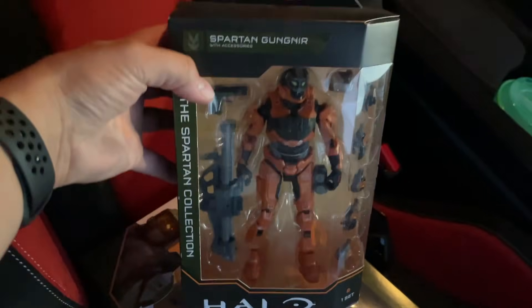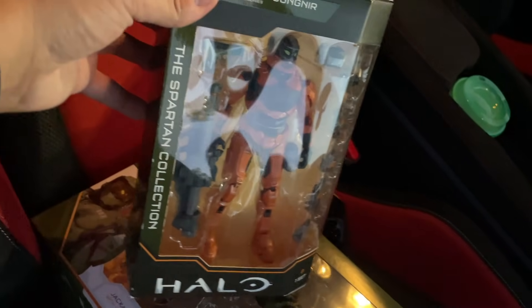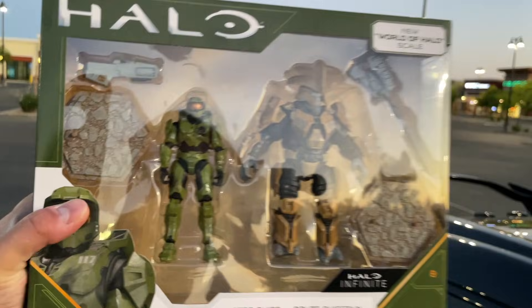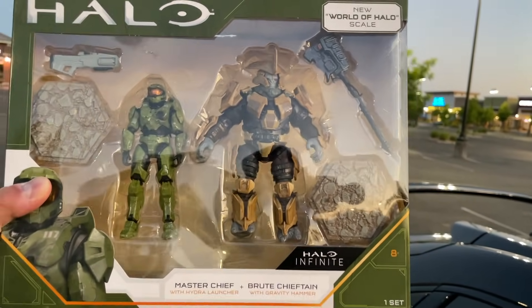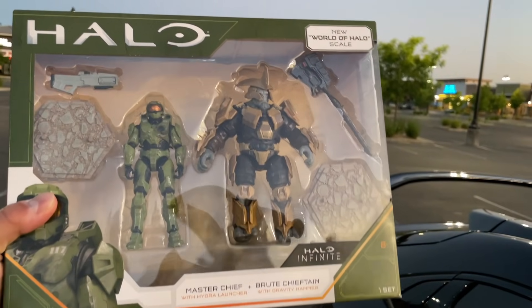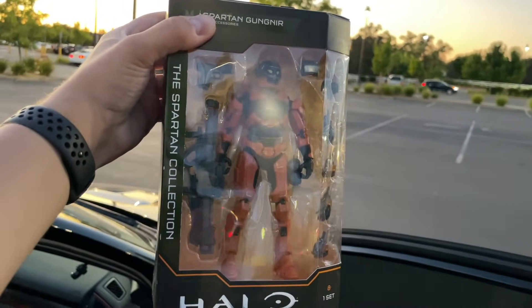Let me show you what I got here and then we'll talk about the 2022 SI. So I got this Spartan Gungnir — he's got a rocket launcher, so I got him. I think this will end up being a really rare and sought-after figure years and years in the future. I also got this multi-pack, and also this guy — another freaking Chief, dude, I have enough of them — but this was the only way I could get that Brute Chieftain, which I'm psyched about. These are the four-and-a-half or five-inch figures, whereas these ones are much better quality — they're like six-and-a-half inch scale but they stand at seven inches tall.